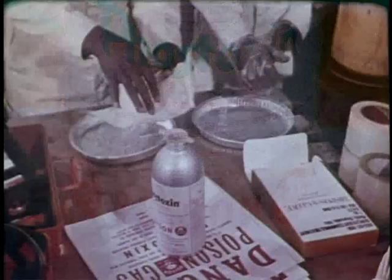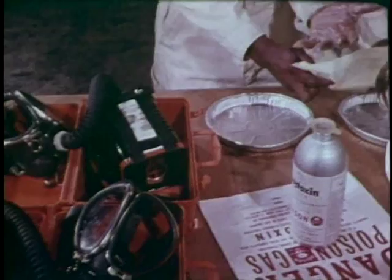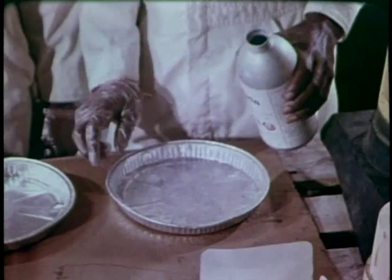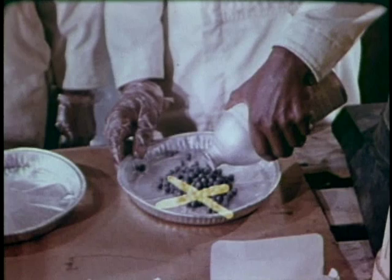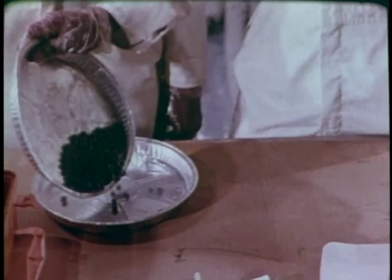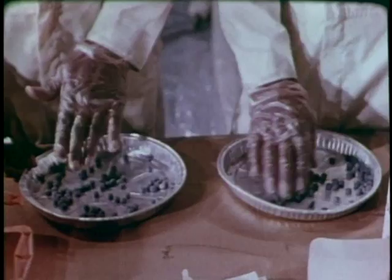Now it's time for the chemical. First, gloves on. Gas masks handy. Open the container of aluminum phosphide. Place in the tray the approximate number of tablets or pellets that you previously figured out you should use. But here's an important caution: never leave the chemical piled up. Such a pile of aluminum phosphide could fuse together and actually explode. Spread them out so they aren't touching — this also makes it easier to obtain an accurate count. Don't forget to cap the container as soon as you finish your count.